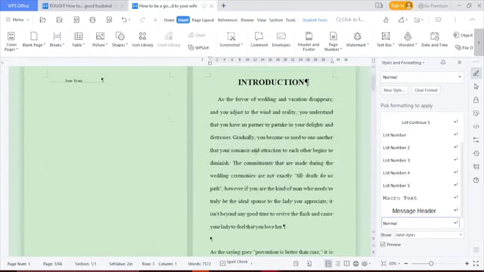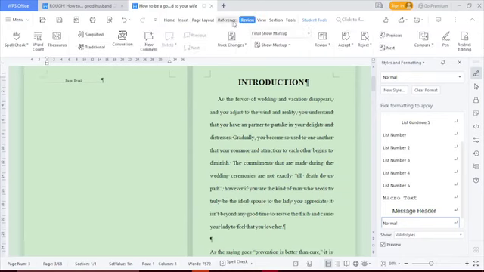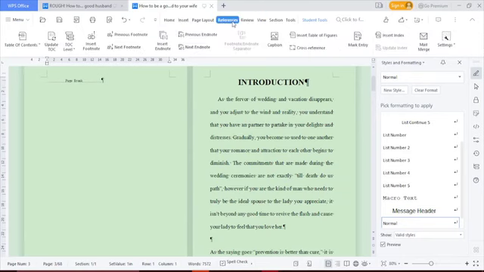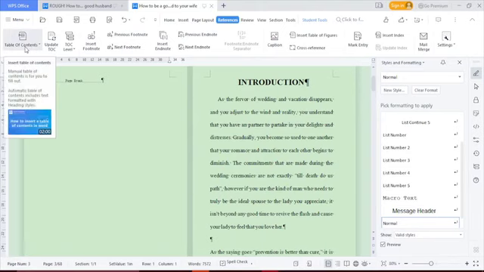So in this one, we're going to be inserting our table of contents. How you insert your table of contents is, if you're using WPS, come to references, then come to table of contents, right? It could be the same thing with Microsoft Word.